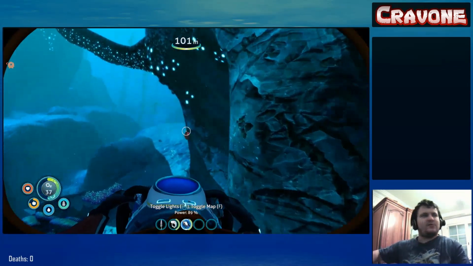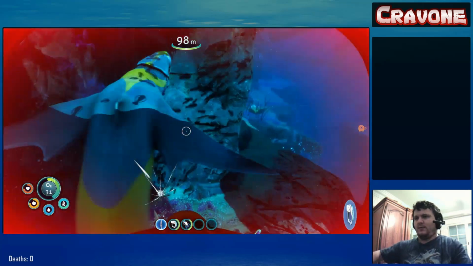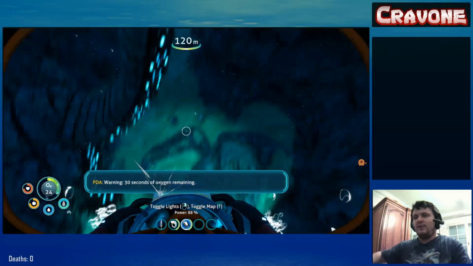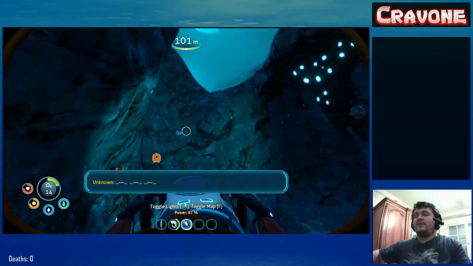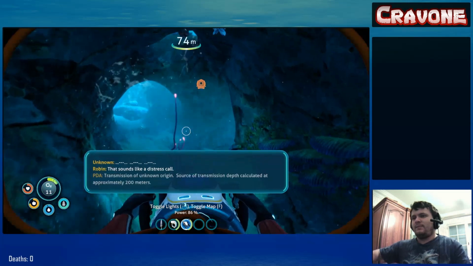So these oxygen plants are going to be the MVP, especially in this biome. Warning, 30 seconds of oxygen remaining. That sounds like a distress call.